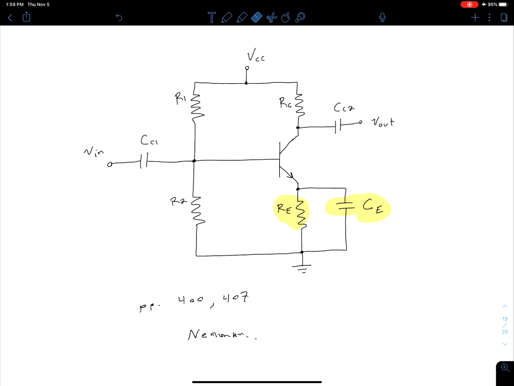Another thing to mention here too is that we see these other capacitors in the circuit, and of course all capacitors are not bypass capacitors. These other two capacitors are actually coupling capacitors, and so that's why they're C sub C. And so these coupling capacitors are allowing AC signals to pass from one point to the next while blocking our DC signals.